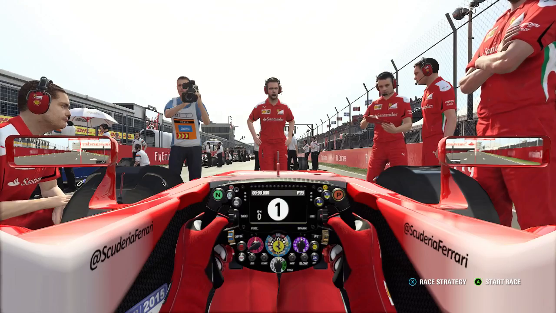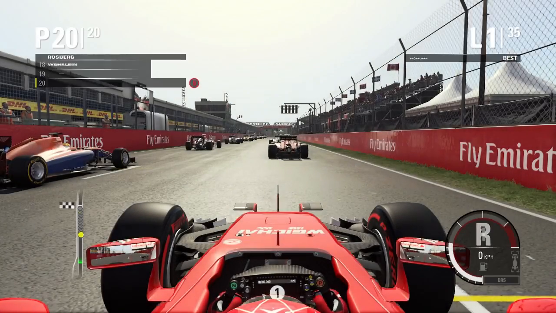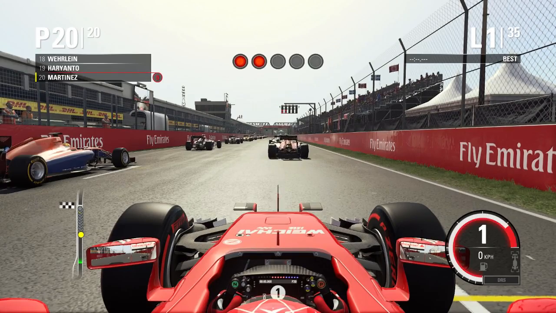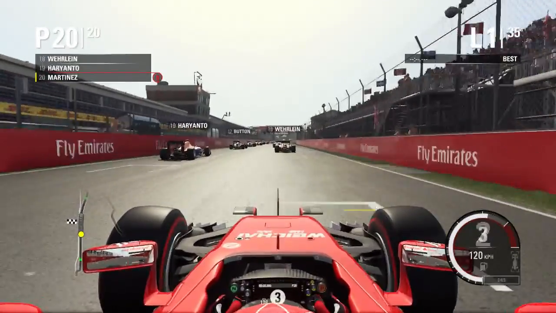But we're here in Canada. We're starting on super soft tyres and from the back of the grid as per usual, but I feel like we can do some damage here. I've got some problems with my brake, and I'm struggling for some straight line speed, like actual top end speed, but we're not going to let that get us down as we get the 5 lights and we are underway for the Canadian Grand Prix.